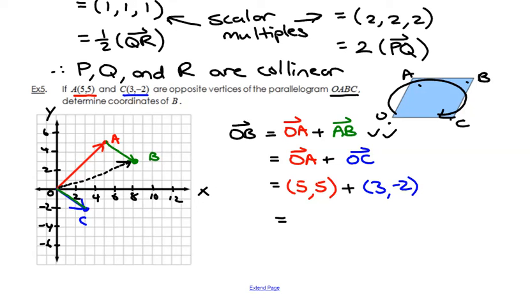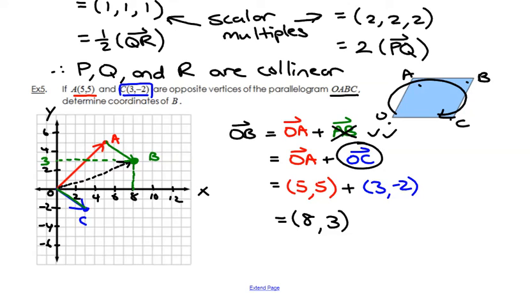Now I'm going to solve for this. The green and the blue vectors are exactly the same. So I'm just going to replace this guy and put the blue instead, because the blue one I actually have numbers for. It's right here in the question. I don't have the green numbers, and therefore I can't really use it. Okay, so since I have the red numbers and I have the blue numbers, I'm going to sub them in. Red is 5, 5, blue is 3 and negative 2, and we're just going to add them together, and we get 8, 3. So is that where it is? Yeah, actually that is where it is. See, 8 and then 3, right?